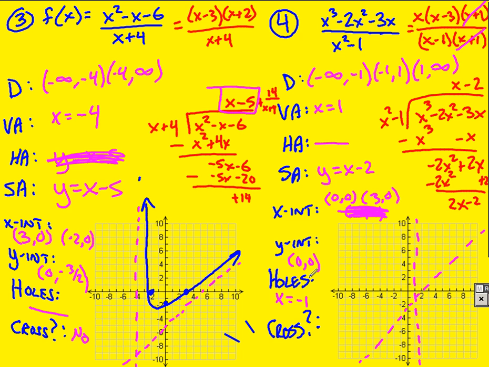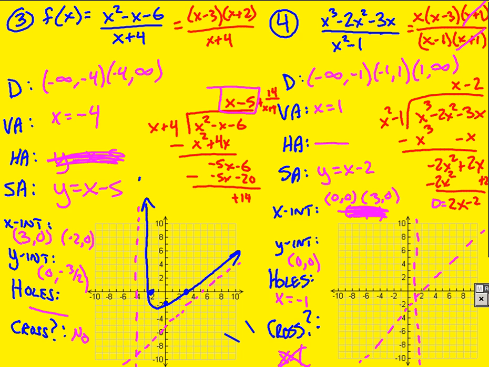And crossing the asymptote, that would happen at this point. When 2x minus 2 equals 0, that would mean 2x equals 2, or x equals 1. So when x equals 1. But guess what? That was not in our domain. It's not in our domain because we can't divide by it. So this one we don't even have to worry about in this case. But that's how you would know if it did cross the asymptote.